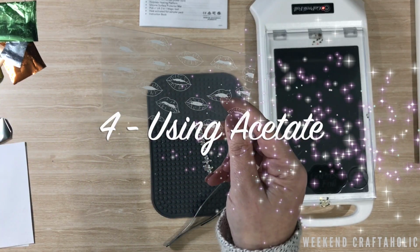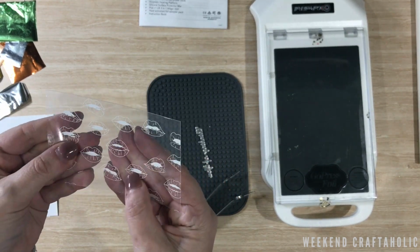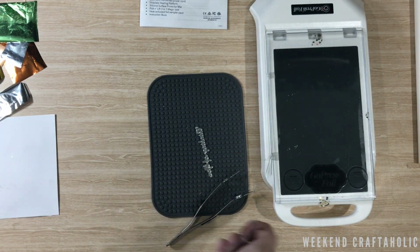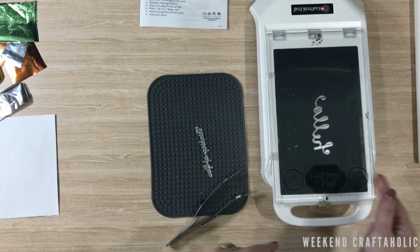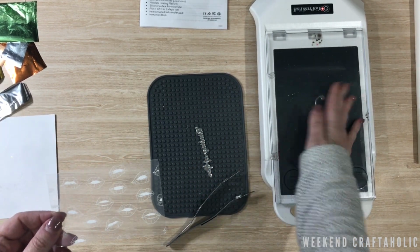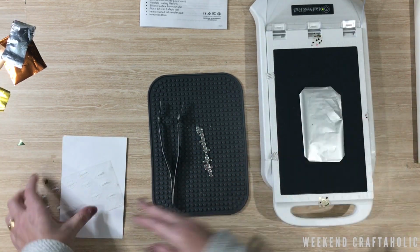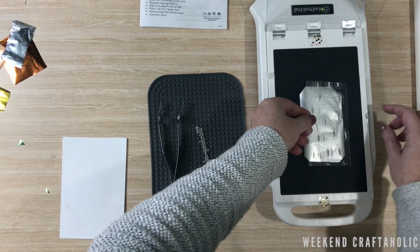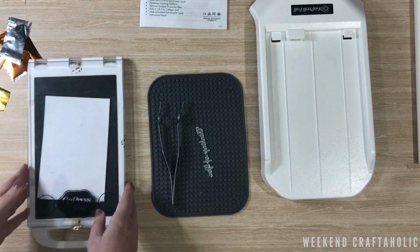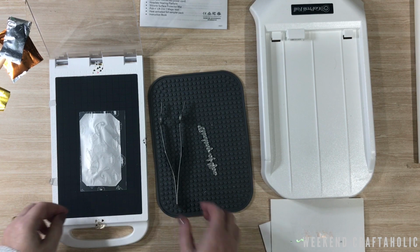Now I've got this nice little acetate, I think I got it from Studio Calico, there's little images on. So we'll use this because you can then see how it actually works when you've got patterned acetate, but it works exactly the same even if you're using plain acetate paper. So I'm going to use this Hello die because I just want a bigger image on this sheet. So that's first off into the machine and giving it a little while to warm up. And then I'm going to put my acetate sheet on. And then my shim. Okay, now that's been through my machine. Just remove the shim.